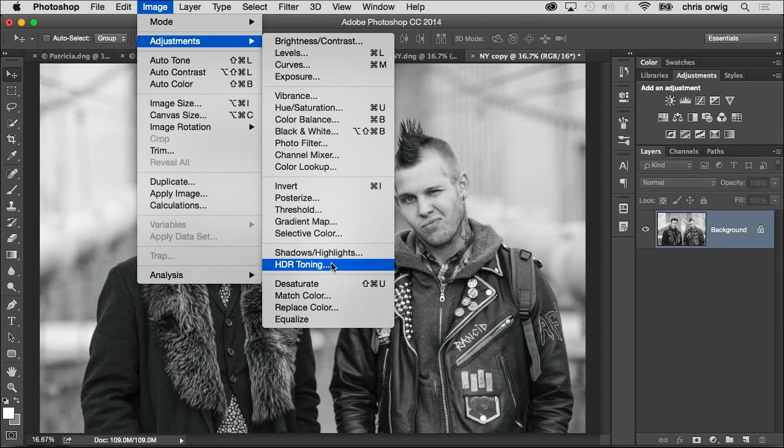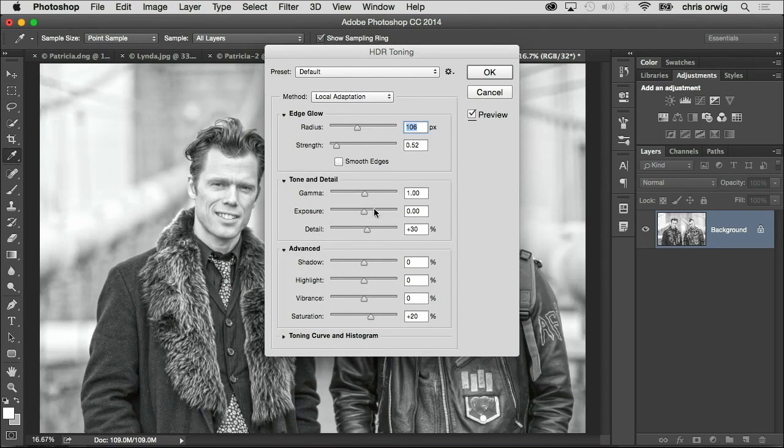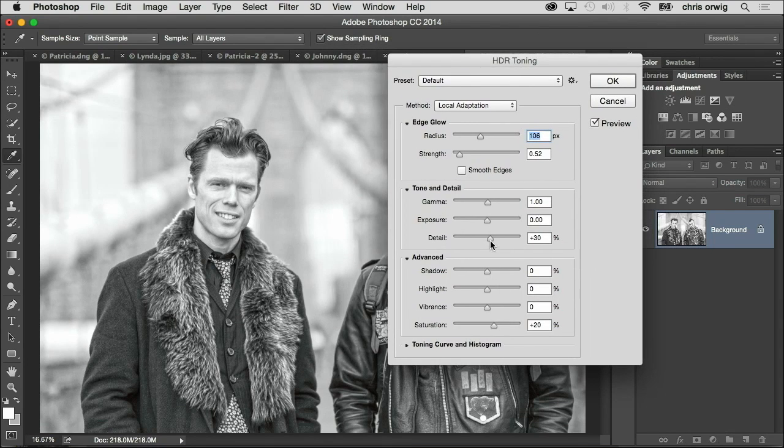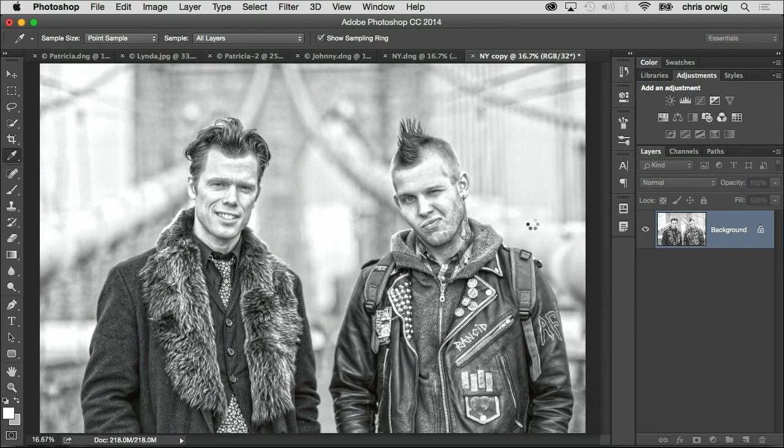When you do HDR toning, it flattens the image, so anything you've done is now flat. It'll ask you, hey, do you want to flatten it? With HDR toning, there's this great slider called the detail slider. If I were being really thoughtful, I could actually craft how I want this to look, but I'm not. I'm just going to say okay. The image looks crazy, I think horrible. It looks like it's deep fried, right? And it loses some of the authenticity.